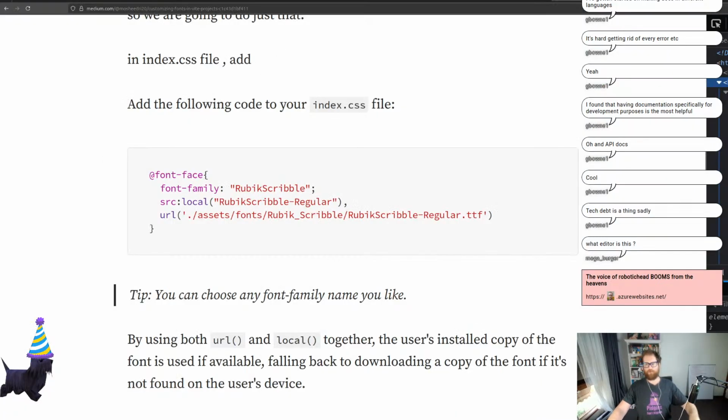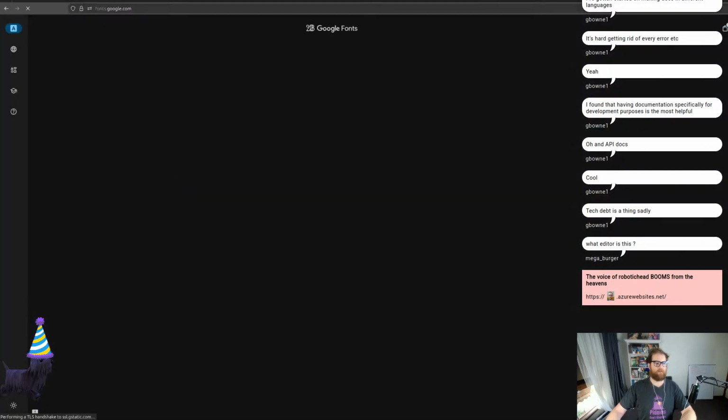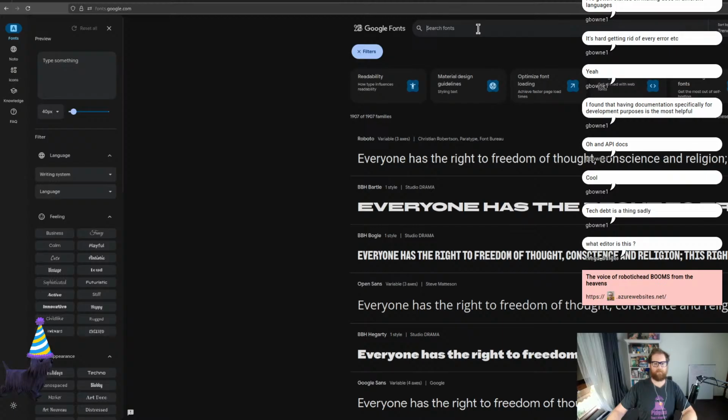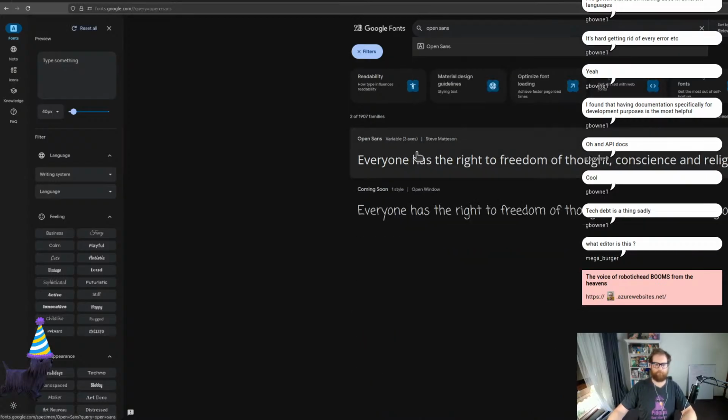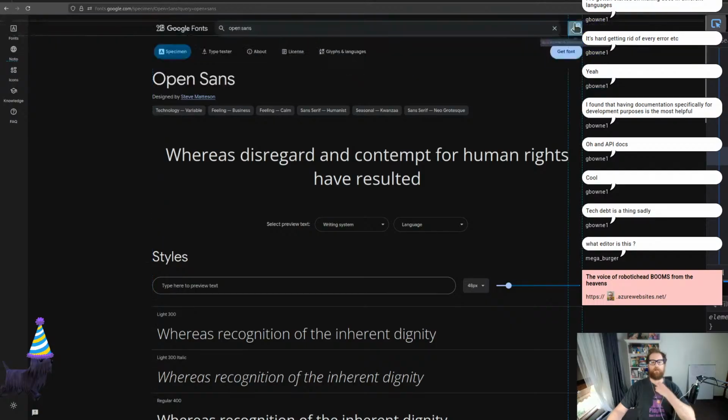Yeah, no. We'll go to the Google fonts. Just give me 2 seconds. So fonts.google. What was that one called again? That was the Open Sans. So I just want Open Sans. All right. I noticed that I've got 3 in my cart. I'm just going to get rid of some of them.